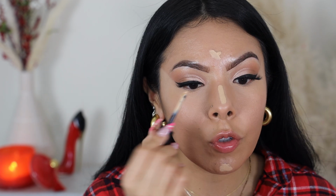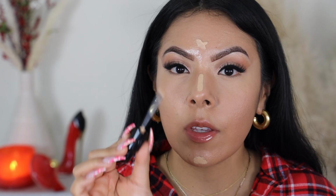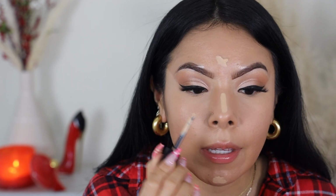These are the little points I like to hit. You know what? Now that I've tried this on the under eyes, I have to say I actually do appreciate this really precise small doe foot applicator, because I feel like it really gets into that small area under the eyes to really do what it needs to do to give you the coverage that you need. So it definitely is a little different than the other doe foot applicators I've tried, but now that I've tried it, I like it because it is great for those smaller areas.